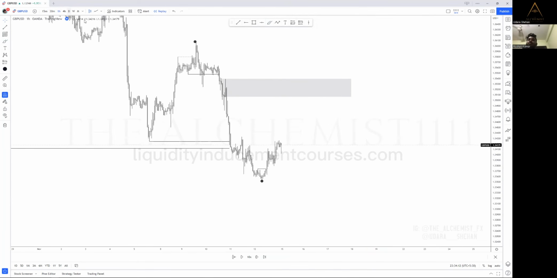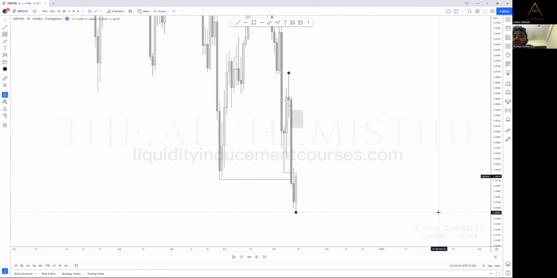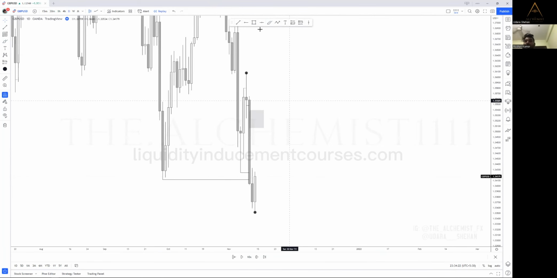Also on the daily, another thing to do is look for the next point of interest, like we do on the weekly or the monthly. The 4-hour has confirmed bullishness, right? So now you can look for the daily point of interest. What do we have? We have an order block and a rejection block as well. So you can see the reactions from these levels later.